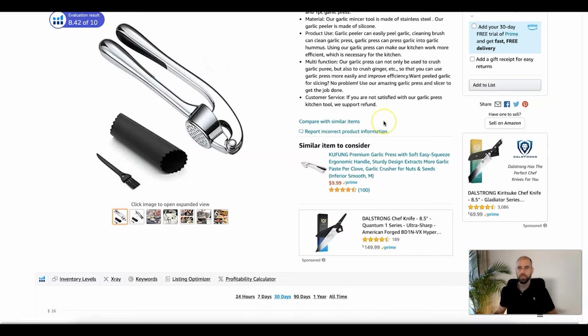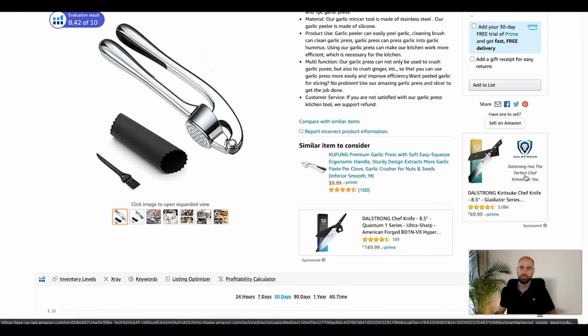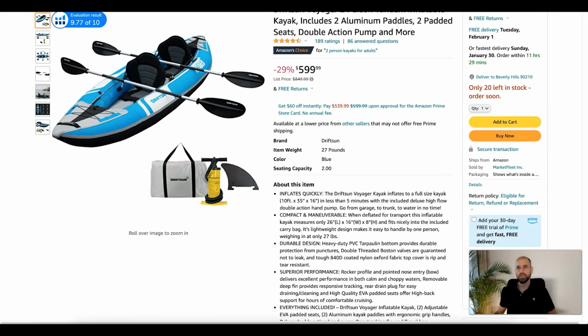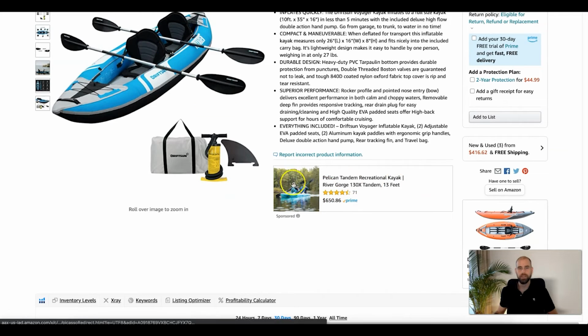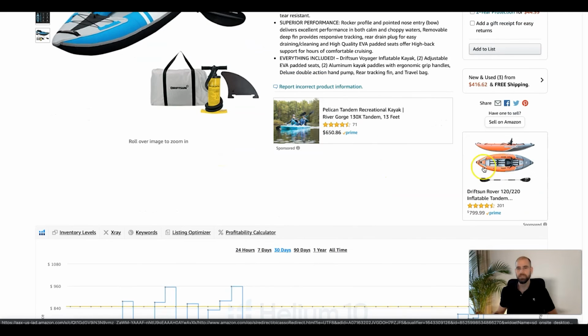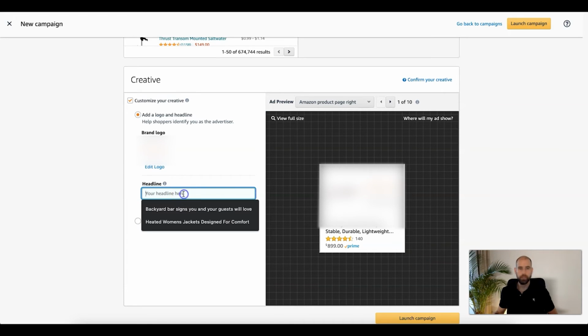And maybe they add both things to cart. Now, I want to show you another quick ninja tactic that you can use regarding these headline ads if you're trying to actually steal the sale from a competitor. So let's think back on the kayak here. Rather than just having a lifestyle image like that, or having just a main photo and no headline caption, I'll do a quick example of a headline you can use. You can get a little creative with this, but I'll give you the base text and you can add on as you need.